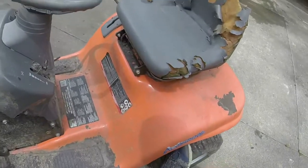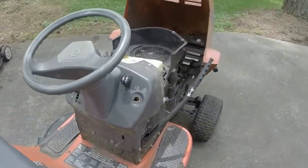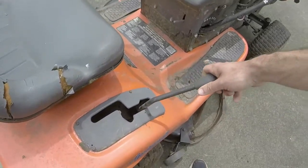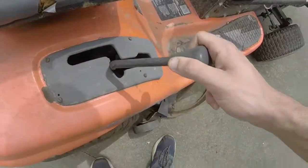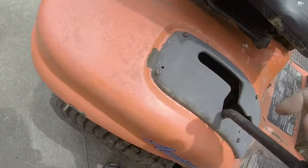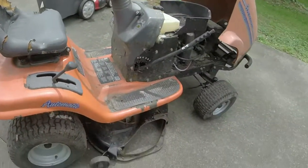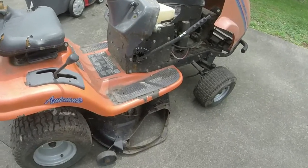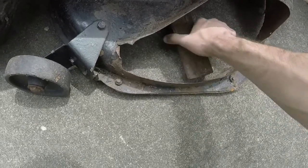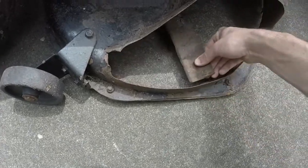This is one of the lower trim level Husqvarnas. It does, however, have an electric PTO, and it has the hydrostatic transmission on it, which is really nice. All of which are good things to have. What do they call their hydrostatics? Oh, it's just called hydrostatic drive. Okay. I think the belts are all right on it. The blades are pretty good too. They've lost a little edge, but they're not too bad. All the spindles are free.